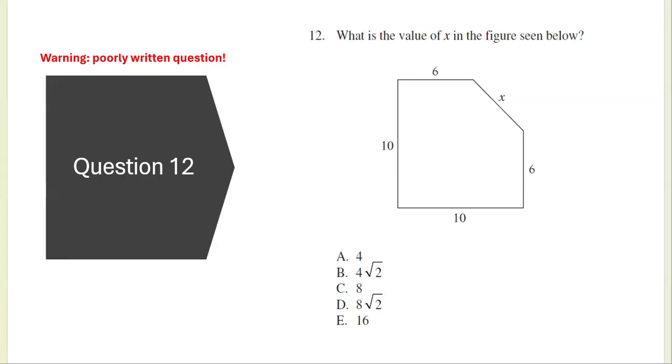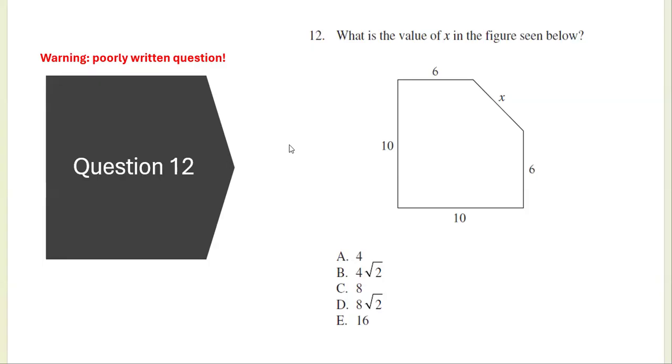If you ever took honors geometry, you probably had to be really rigorous in proofs. And if you have that background, this should help you spot why this is a poorly written question. If you're not able to spot it and you make certain assumptions, you'll get it wrong in a typical honors geometry class. But anyway, why is this a poorly written question?